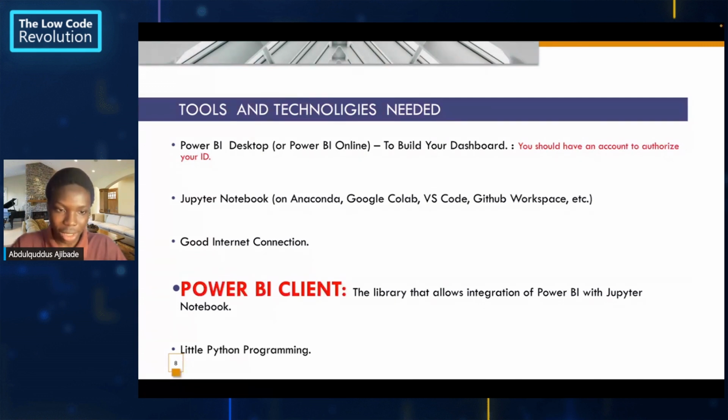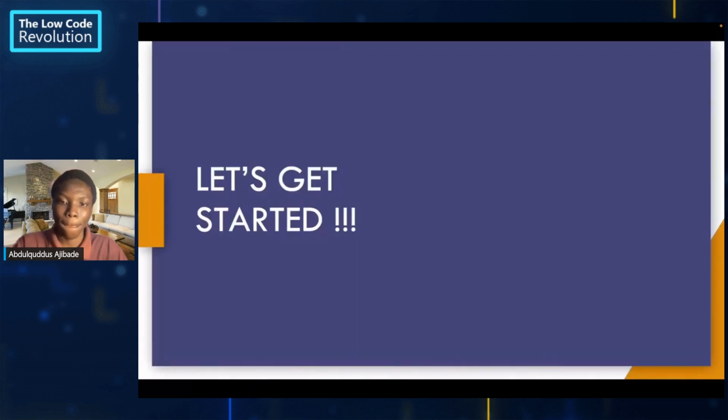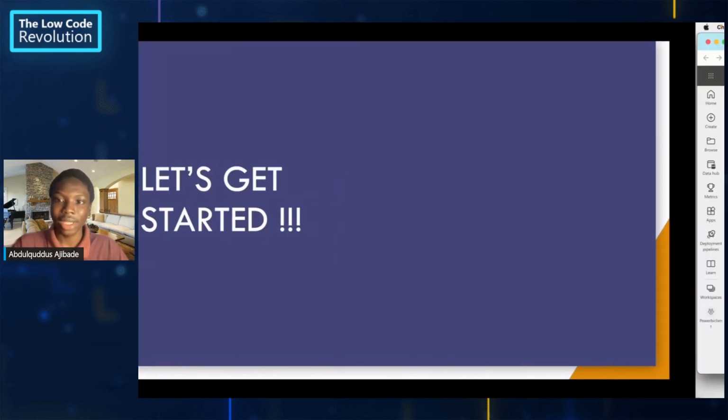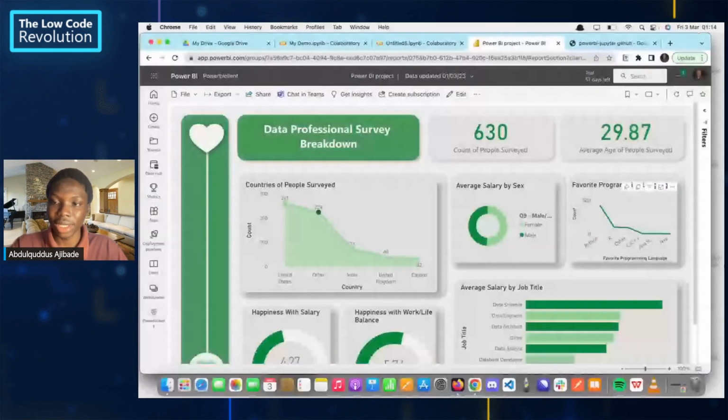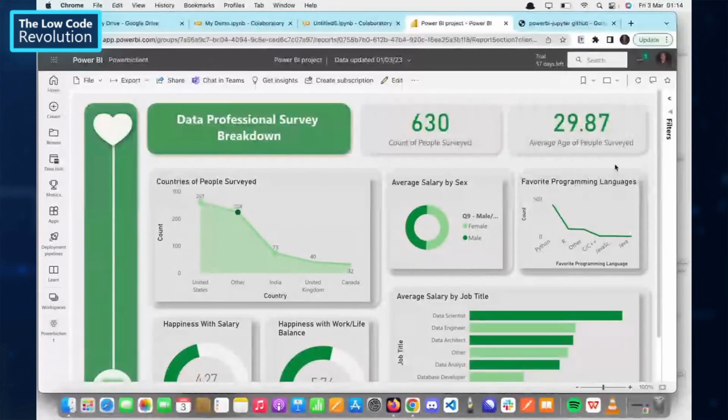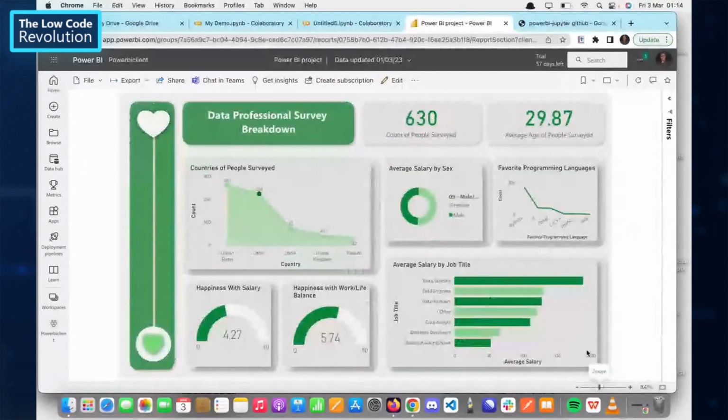Then we'll be using Python programming. So let's get started. Here you can see my dashboard. It's a very simple dashboard about a data professional survey breakdown, where we have surveys about different professions in data.